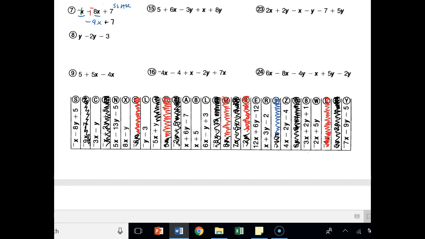Let's do one more. Y minus 2y minus 3 becomes 1y plus negative 2y plus negative 3. I have 1y plus negative 2y, that's negative 1y because that is DSSM, different sign, subtract more, there's more negatives, plus negative 3. Now I want you to notice something. We're not going to see negative 1y plus negative 3 in the answers, but we see negative y minus 3, which is the same thing. So you have to recognize that subtraction is the same thing as adding the opposite, and if you see negative y, that's the same thing as negative 1y. Right? So we crossed off that letter.